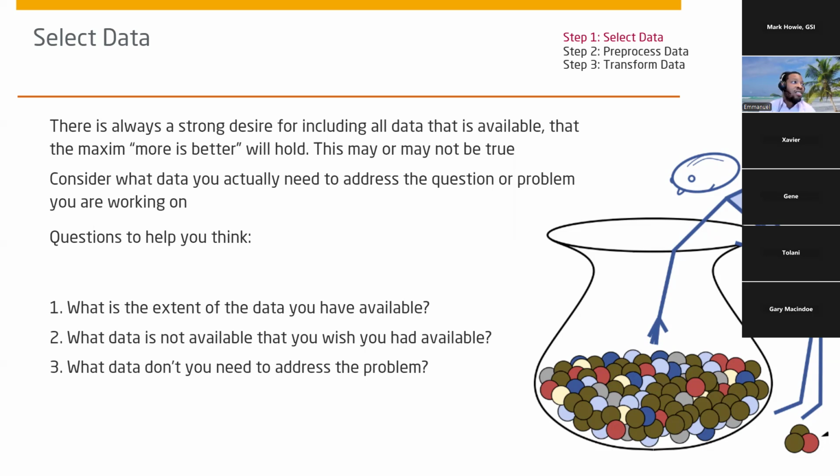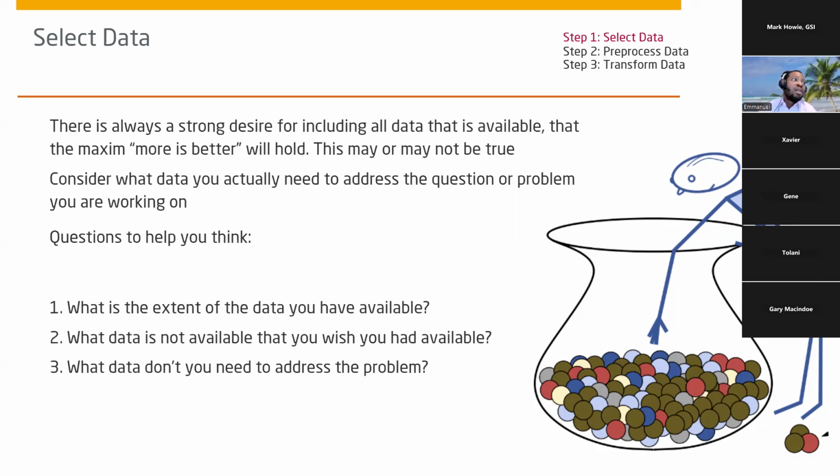And then what data is not available that you need to have available? Because if you think about the data set that you might have, sometimes if you know the data that you want, you might speak to people and they might help you get the data sets. The data set might be available, just that you don't know that it is there. So sometimes knowing what is not available, what you think might help you, is also useful.